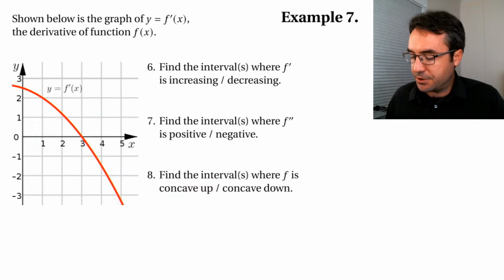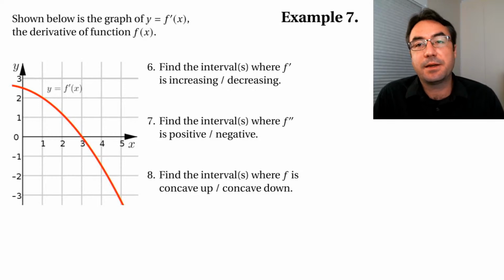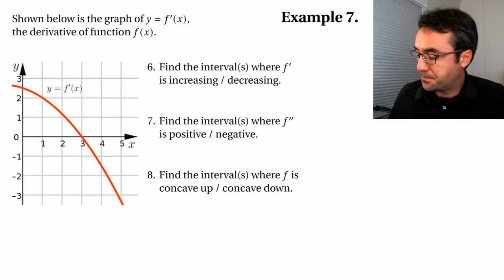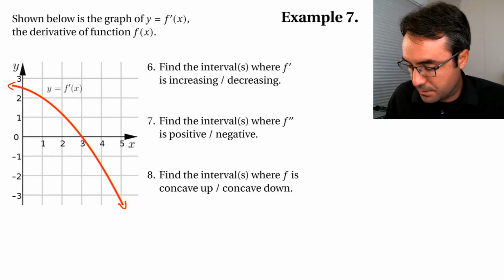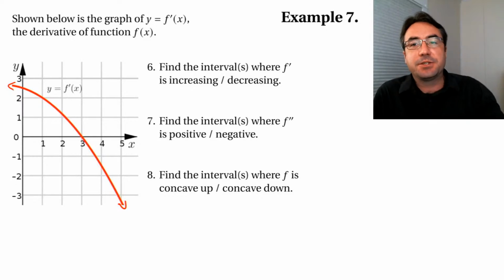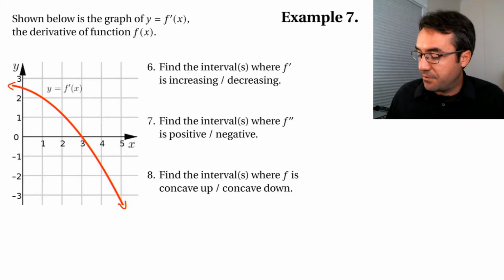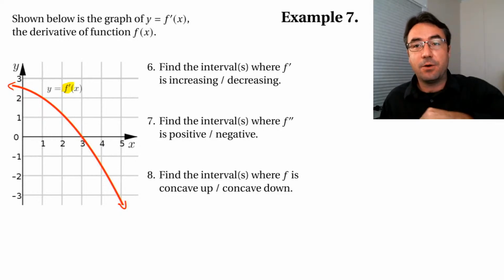Now let's think about the shape of our function. Let's see if we can determine where f might be concave up, concave down. So if we look at the graph of f prime here, let's figure out where f prime is increasing and where it's decreasing. Again, we're assuming that all the way to the left it just keeps going like this, and all the way to the right it just keeps going down like that. So this is the graph of f prime, and what we see is f prime is decreasing that whole interval.